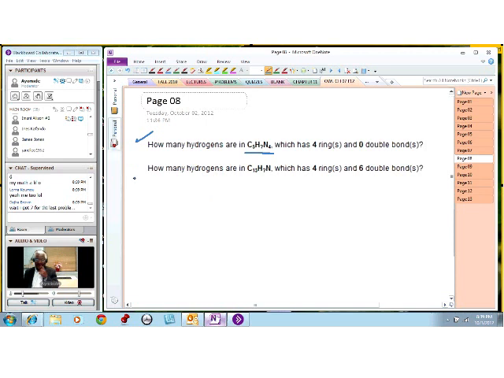Wait, I got 7 for. No, the answer to the last one is 6. So I think you need to recalculate your arithmetic. Anyway, the formula they're giving us here is C5. Now what they've done here, they have hydrogen. This is not 7. It is actually a question mark. They are asking you, how many hydrogen does this molecule have? That is what they are asking us to do.